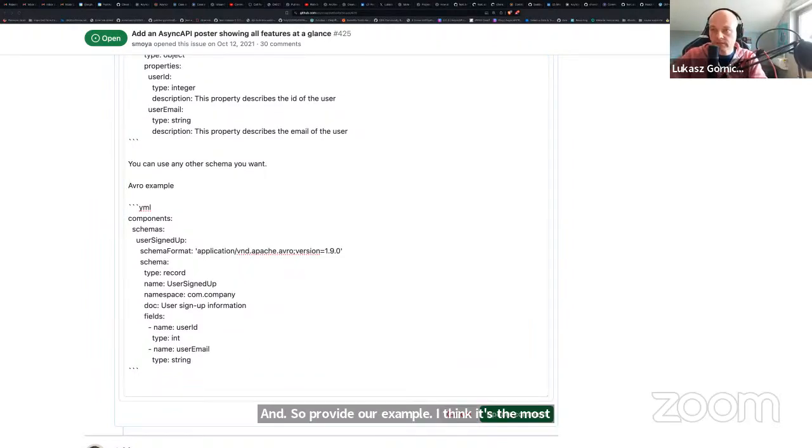We can also provide a bit different example, which is protobuf.